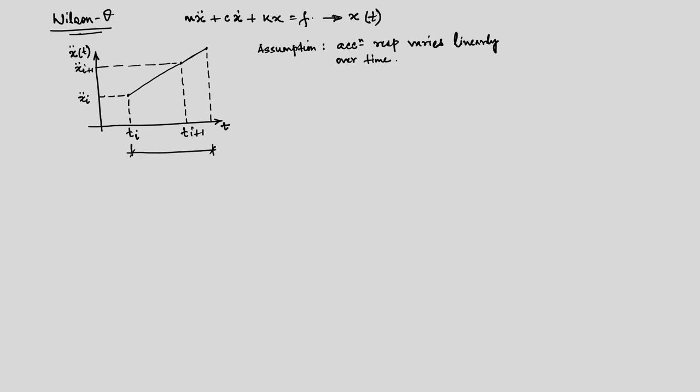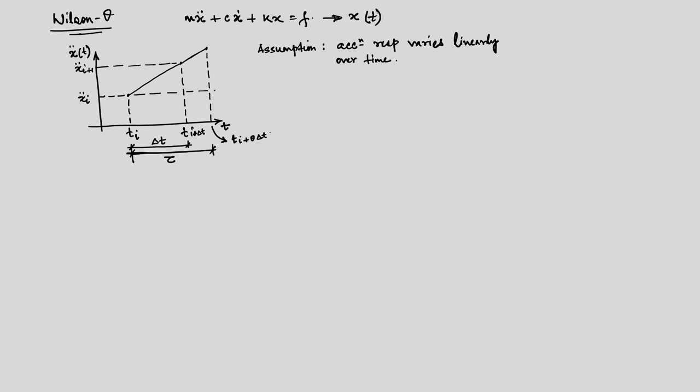Now, so we have three points, and say this time difference. So, we have an extra time point, which is here, t i plus theta delta t. So, what is t i? It is t i actually plus delta t. So, that means this is what? This is my delta t, right.